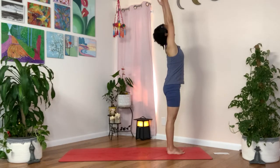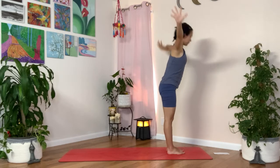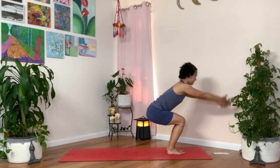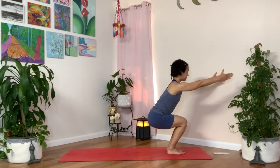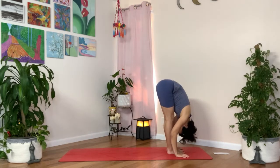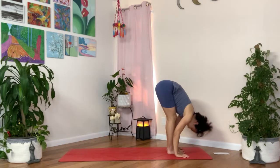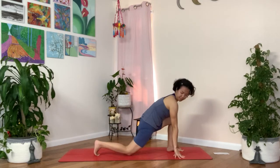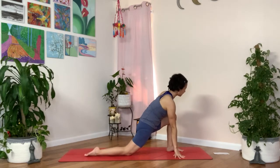Inhale, arms up. Exhale, forward fold. The next inhale, come up into child's pose. Arms extended forward. Exhale, forward fold. Next inhale, step the right leg back. Lower the back knee. Untuck the toes.